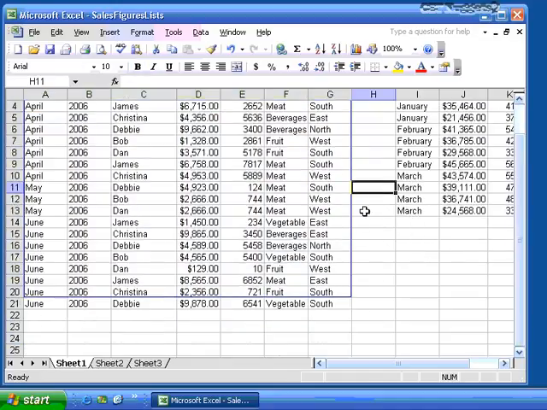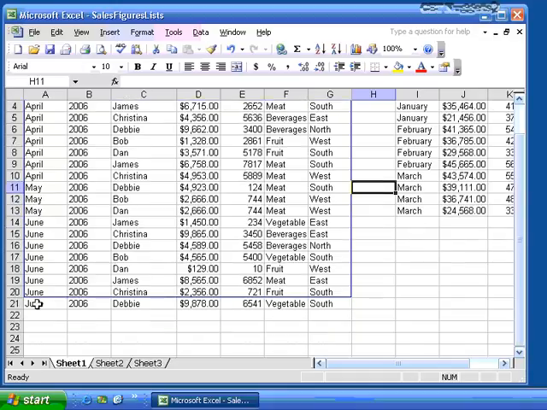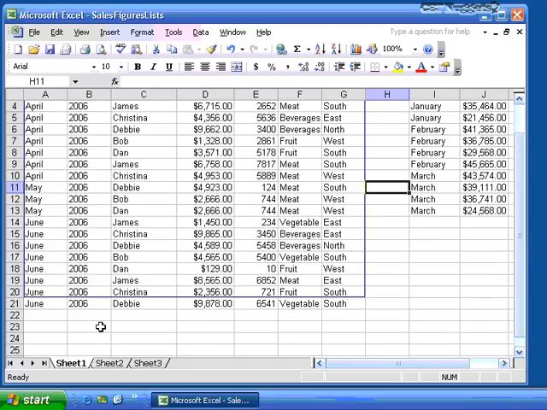Now when I select off of it, you're going to notice that something has changed. I have this blue line that goes around all of the information that I have in my list. And notice I missed a certain part. I missed one of the pieces that I wanted. Oh no, what am I going to do now? Well, it's a good thing that Excel allows us to fix our boo-boos, right?